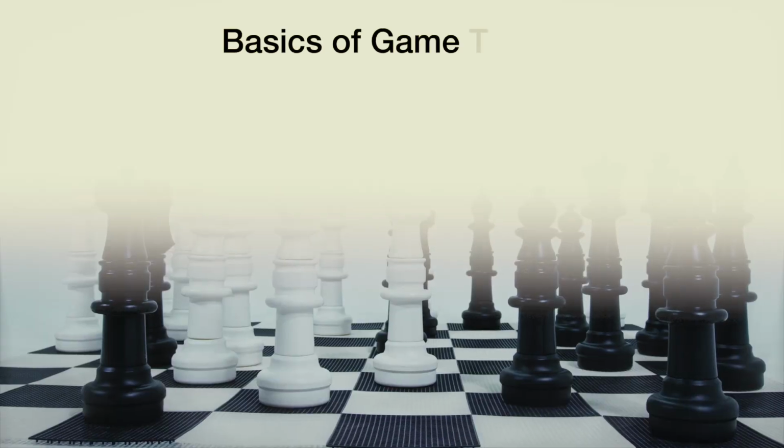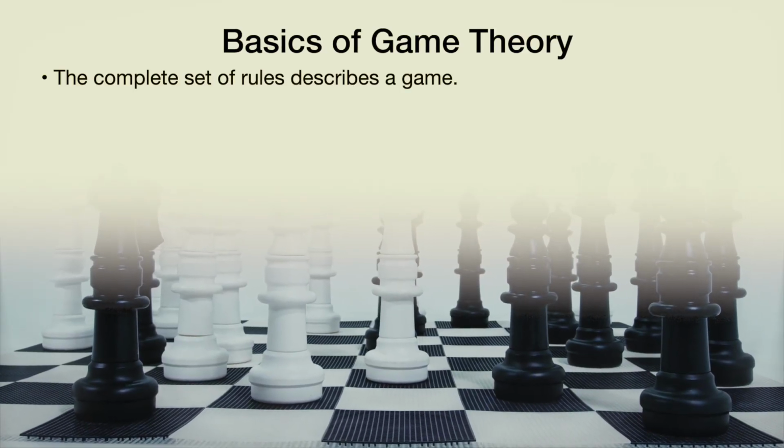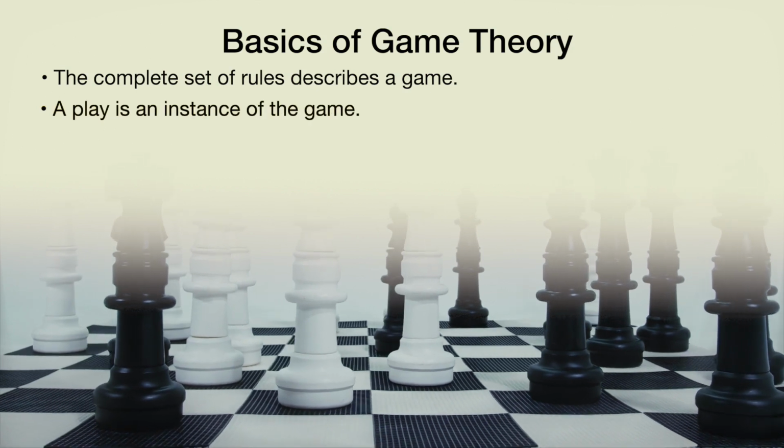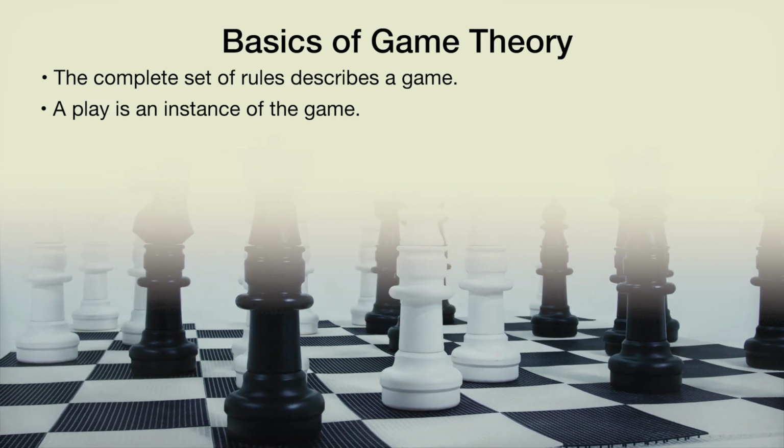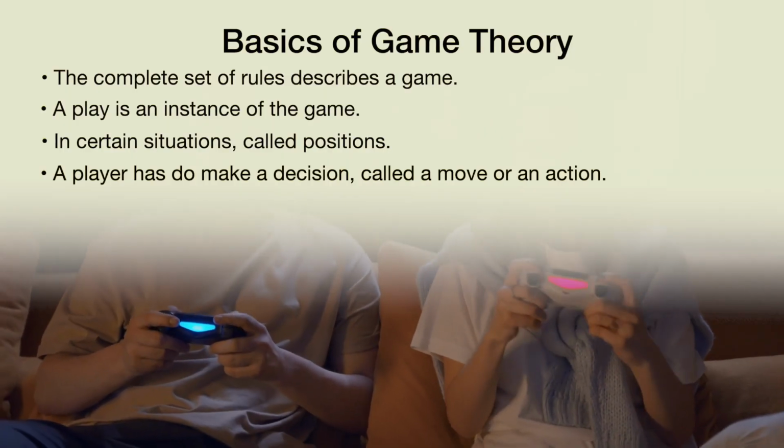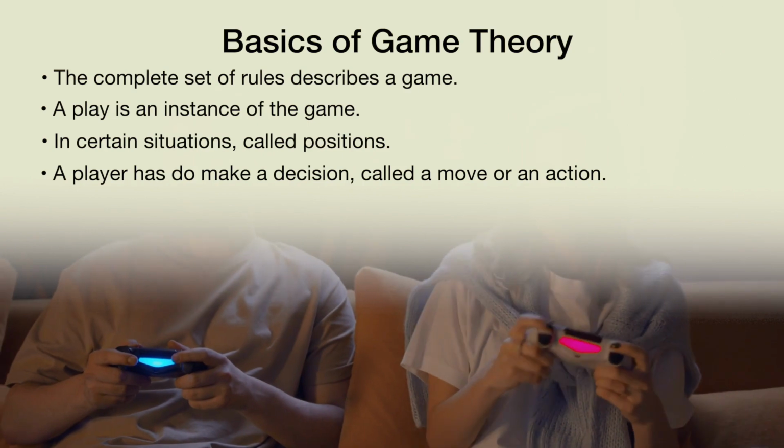Here we already studied the basic concept of the game, but how do we introduce game theory? Very simple, it is a complete set of rules describing a game. But what is the role of play and players? The play and players comprise situations called positions. A player has to make a decision, because if they know the rules, if they are confident about the rules, then definitely the rules transform into action or moves.